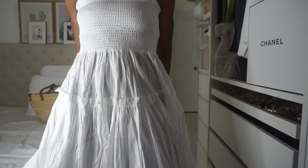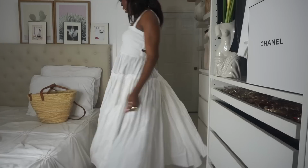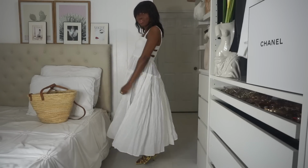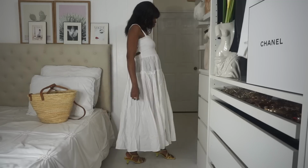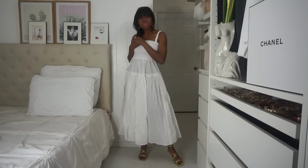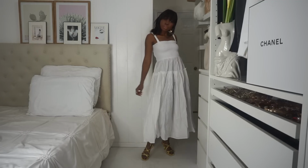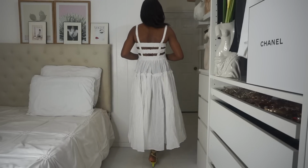I got mine in a size US 4. I believe the smallest is US 0 and the largest is US 14. So it will go on a lot of body types. Absolutely love it. It's kind of heavy a little bit. Not heavy in a way to make you sweat. It's made of 100% cotton and it's so soft, so comfortable on the body. It fits true to size.